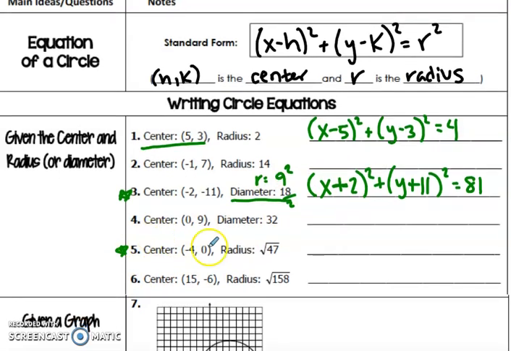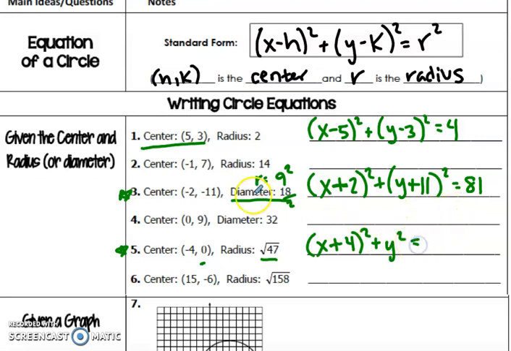Let's take a look at number 5. And I'll let you guys try the rest. So this one looks a little intimidating because I have a 0 and because I have a square root for my radius. Well, let's do this. So start off with parentheses, x minus, and then my x value, which is a negative 4. So I'm going to go ahead and make that a plus. Now with your 0, we could say, for example, y minus 0 squared. But if you take 0 away, nothing's going to happen. That's just going to be your y squared. So I'm just going to change that to y squared. Since it's 0, there's no need to have it there.